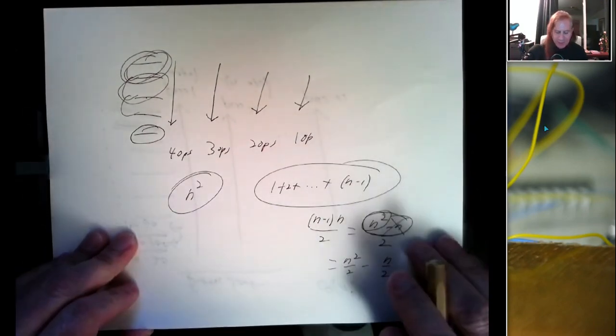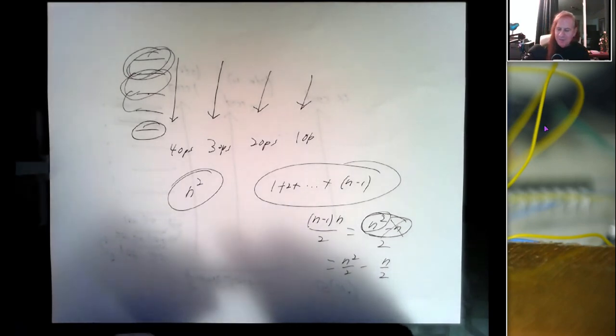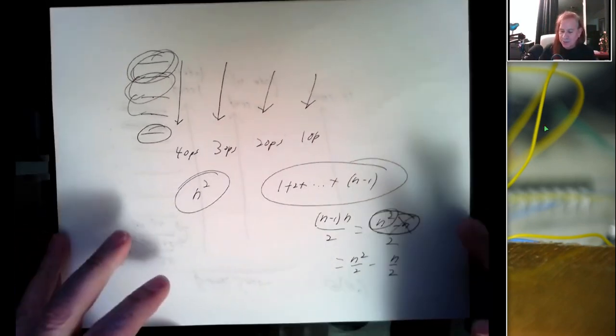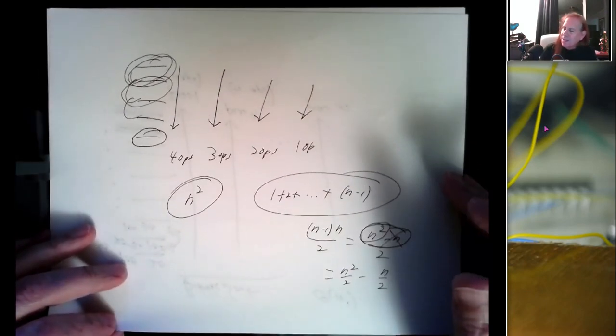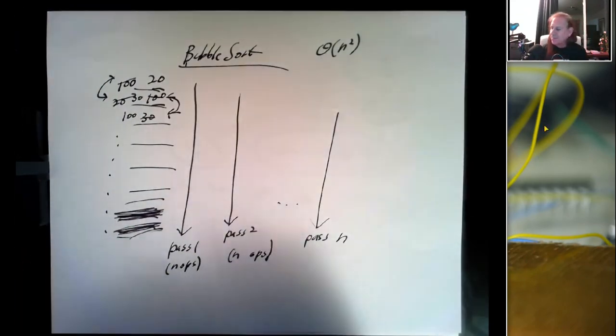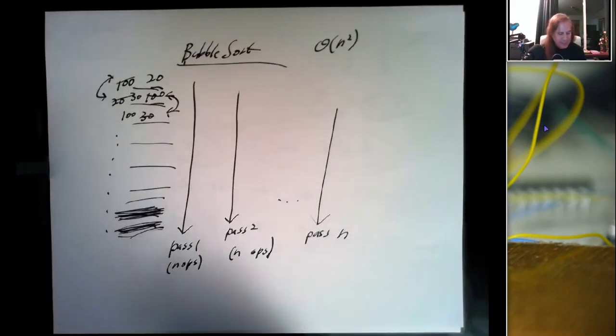The other thing to note is that we can make optimizations, right? For example, when we were sorting this set of numbers, we found that after 2 or 3 passes, our data was already sorted. And so we can do something like set a flag, and anytime that we swap a pair of entries, we can set that flag. And at the end of a pass, if the flag hasn't been set, we can say, hey, we're done. So we can take advantage of that.